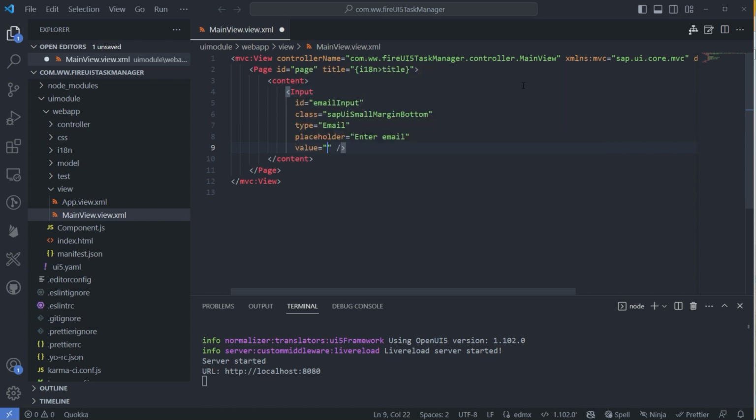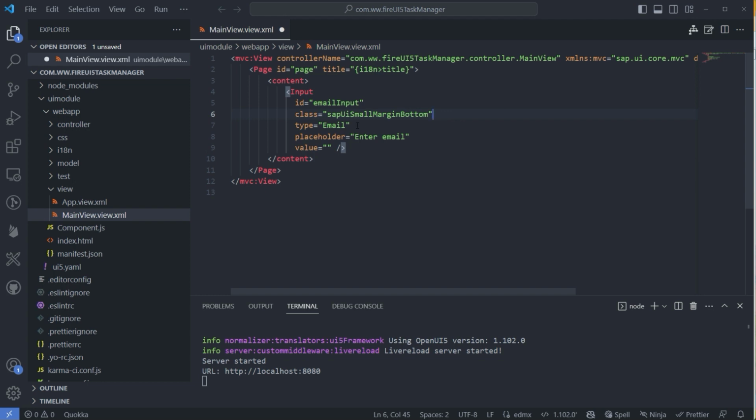If you are aware of HTML and CSS, it's easy to understand. It's just a tag, and we have different attributes, and we are just giving the values for each. This class is written for styling. SAP has given us default stylings to use directly. You can see in the name itself that it says small margin bottom. That means there is some margin given for the bottom.